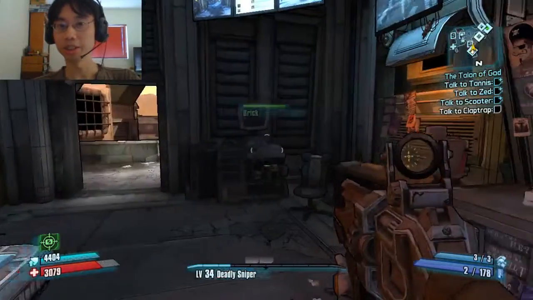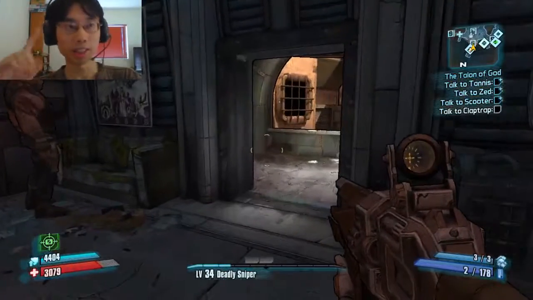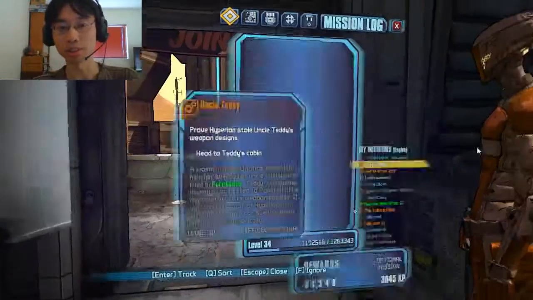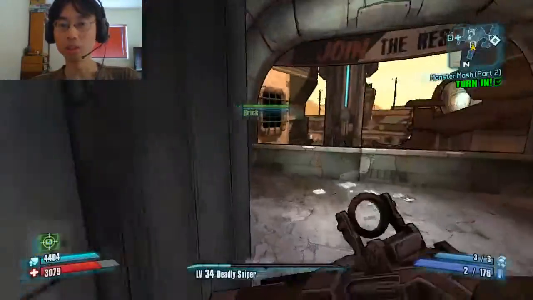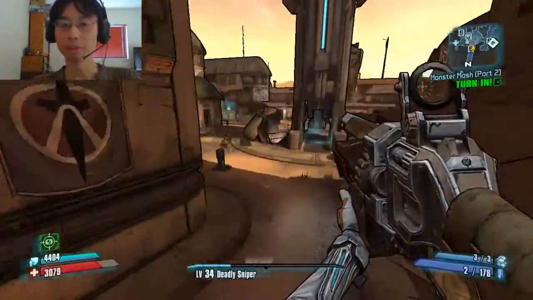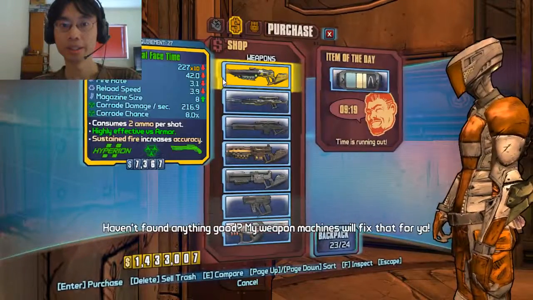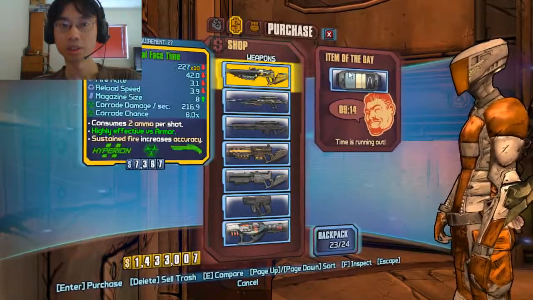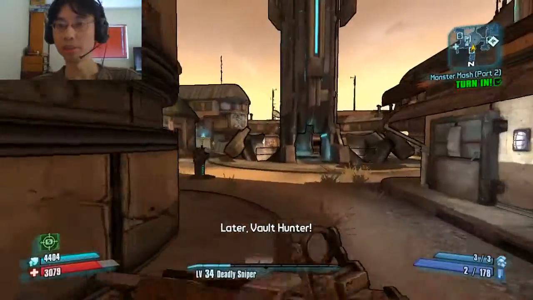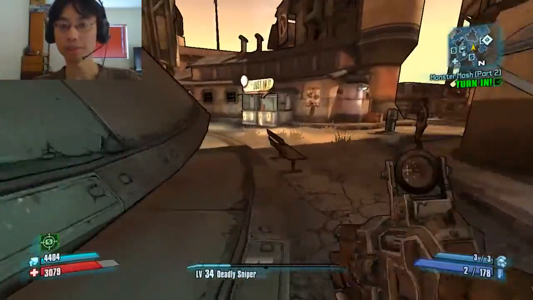Alright. So the Talon of God is the final mission of the main game. There is DLC. We're gonna do the DLC as well. So it's gonna be a while before we're done here. Let's go and do the side quest before we do Talon of God. Also, if we beat Hyperion, someone will take their place. Always do. 26, 28. We should get level 30 weapons at this point from these shops.